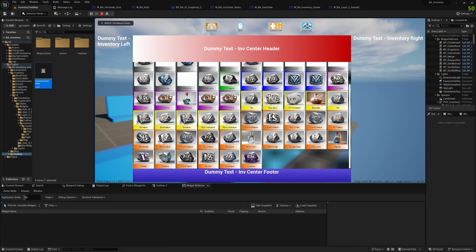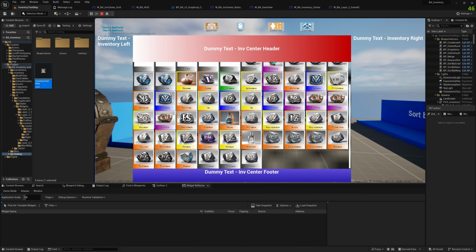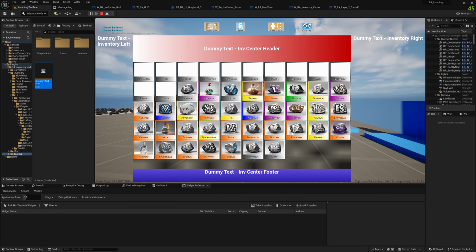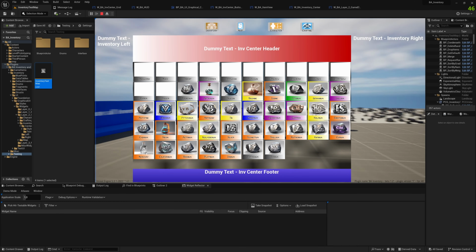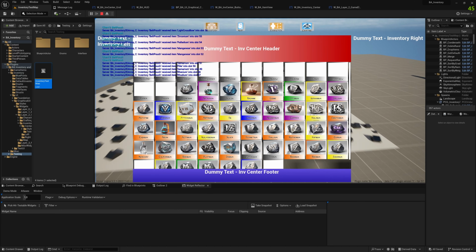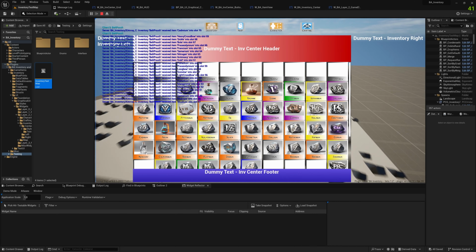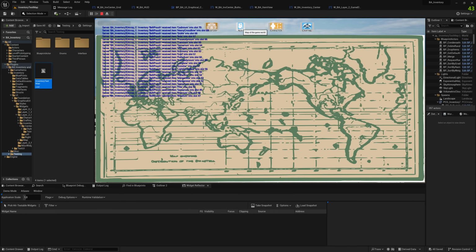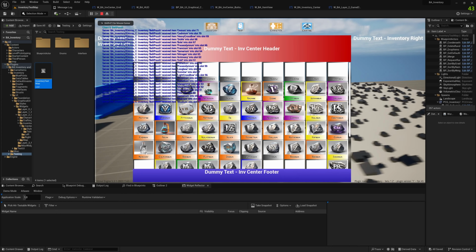What is definitely missing is single item actions, dropping, combining, things like that, or exchanging with a different inventory, like putting items in a chest. That is not there. We will concentrate today only on this base functionality and how to plan the widgets, define the widgets, and how to transfer information to the widgets. That's the scope for today, so that we start with zero and have this single inventory ready.